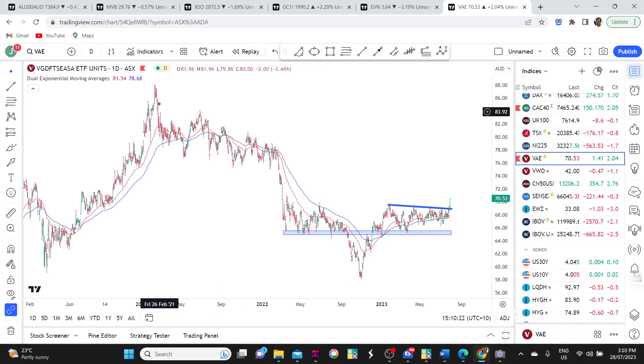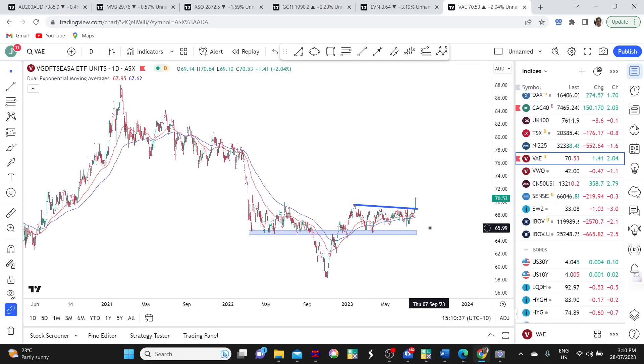You always see me talking about asymmetry in where we want to look for opportunities — this is about as asymmetric as it gets. One scenario for playing this would be to have an exit point back midway down into this range. You look at the potential downside, and then you look at the potential upside. Could this make its way back to the all-time high over the next year or so? I think the answer is yes — it might not, but it could. Lots of potential upside, limited potential downside — a really interesting opportunity to check out and have a think about if that's the sort of thing you like.